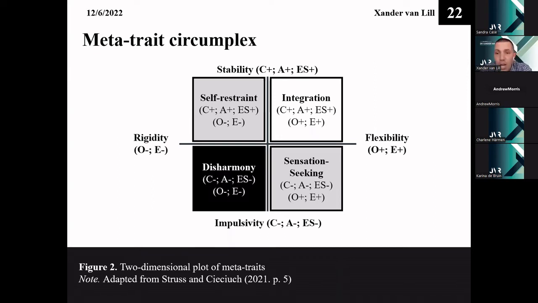And then finally, you could be low on both flexibility and stability, highly rigid and impulsive, and experience what's referred to as personality disharmony. Now, I'm not saying please diagnose psychopathology from normal personality. I'm not arguing for that, but it does appear that psychological maladjustment might happen in some cases when all dimensions of personality are lower, and that is something to take note of. It also seems that disharmony in personality, from a circumplex point of view, seems to be related to lower well-being.